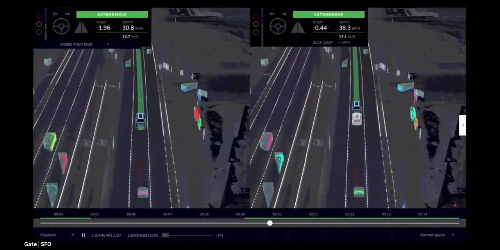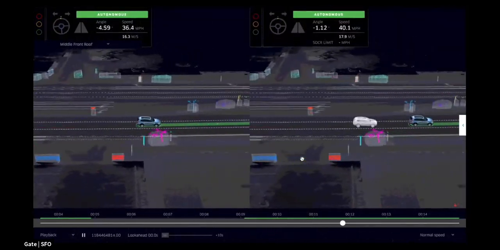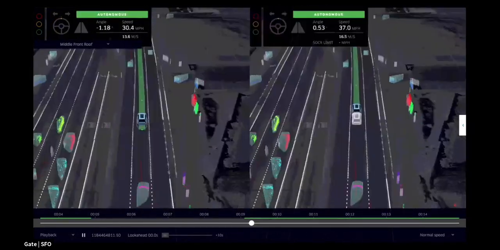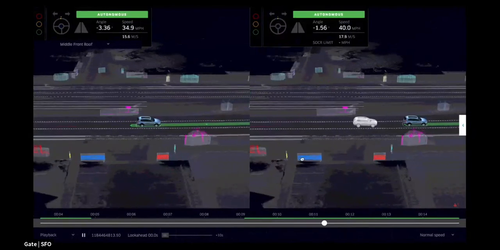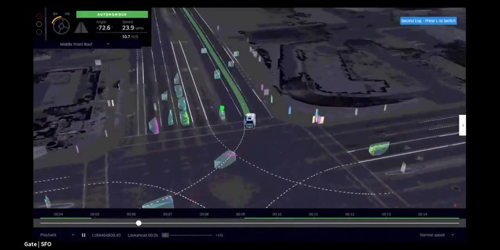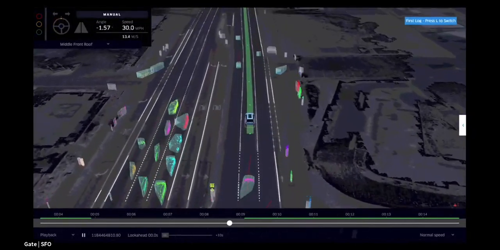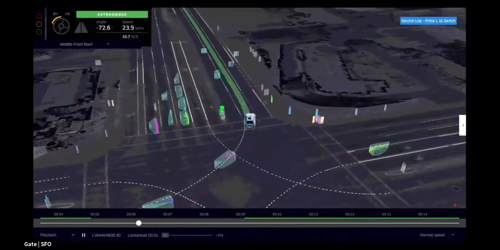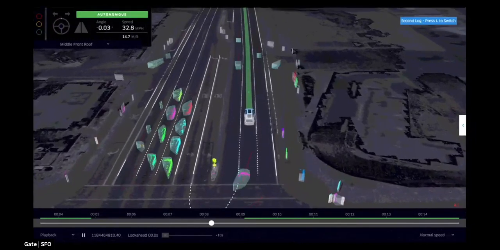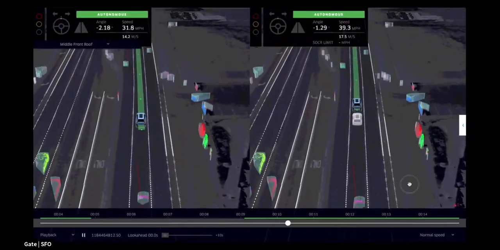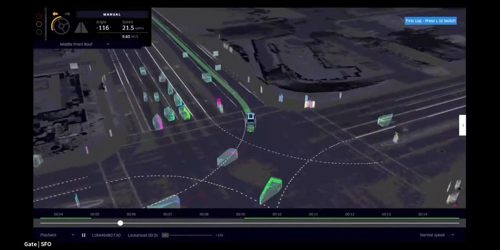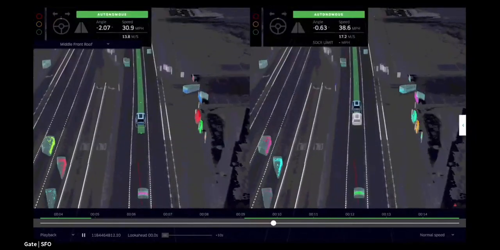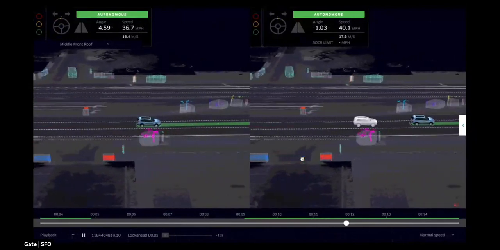Autonomy engineers may also run a new version of their software in a simulation service, then compare its performance with the existing version by playing them side by side or on top of each other. In this case, it's showing that a bug has been fixed in the motion planner on the right, in the new version of the software. This was especially important to the team last year when Uber halted street testing. ATG was able to continue iterating on its software offline.